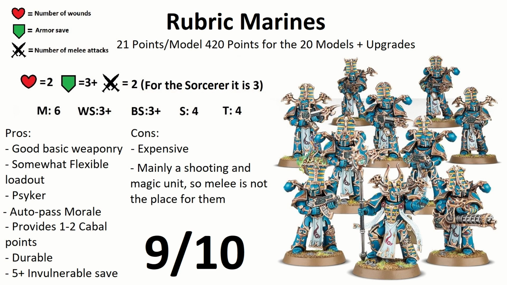This unit is led by an Aspiring Sorcerer, and all the other models in this unit are Rubric Marines. First of all, the Rubric Marines usually have an Inferno Bolt gun, which is basically a bolt gun, but with 2 points of armor penetration. It has a range of 24, it is rapid fire 1, so if you are within half range, or you didn't move, you shoot twice, with strength 4, 2 points of armor penetration, and damage 1.